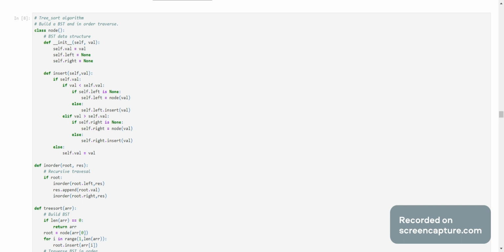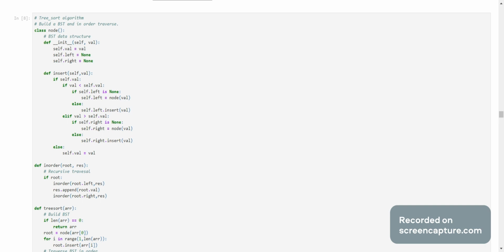Similarly, you do that for the right side. If the right side is null or None, then you just assume that the entire right tree is equal to that. If that isn't the case, you'll notice that there's another two lines of code for each case, left and right. You just call self.left.insert and keep doing this recursively. This is where the recursion part comes into play, and you do the same with self.right.insert of val. And in the case where you're just making a binary tree for one element, for reasons unbeknownst to mankind, self.val is equal to val.